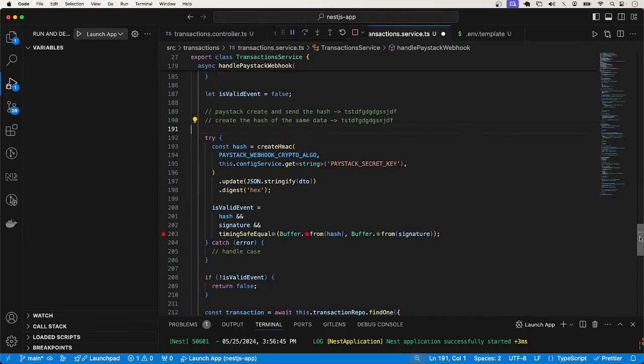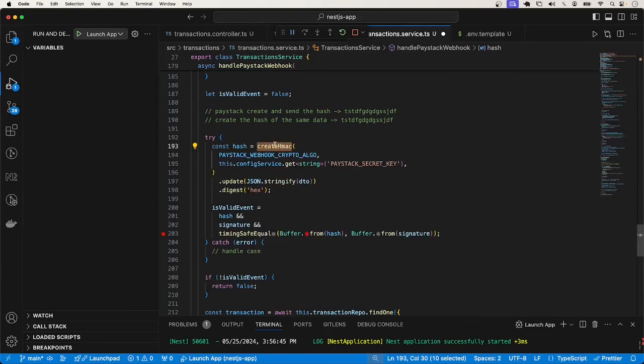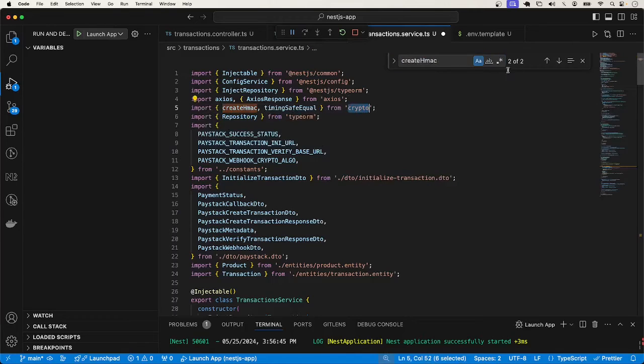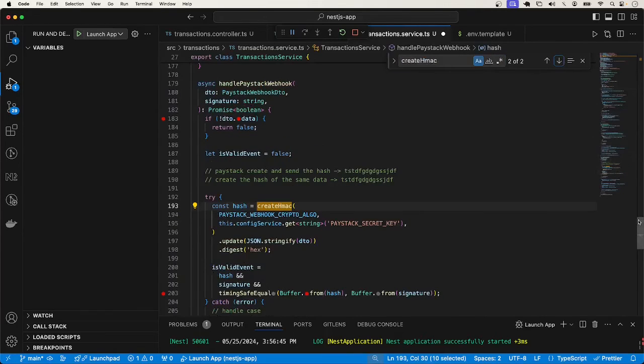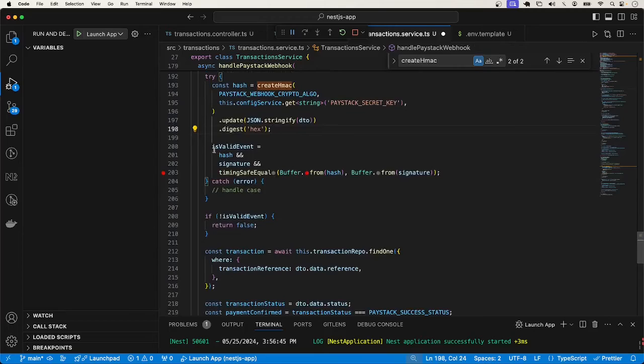How do we create the hash? We use this createHmac that is from the crypto Node.js package. So we create the hash like this using our secret key, and then we do the comparison in a way that makes what is called a timing attack more challenging.